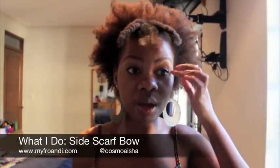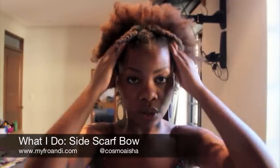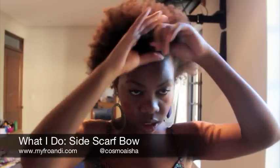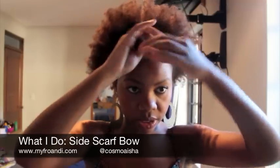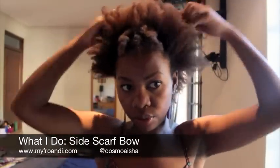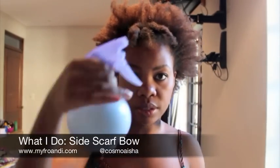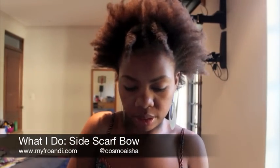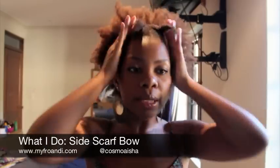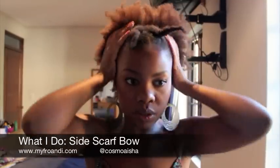So now that you've undone your hair, just fluff it out a little bit to make sure that those lines that you've created with your braids or your twists aren't showing. I've just quickly done these two braids in front just to keep my hair out of the way for this style. What I did for this style is I used some of my daily spritz — spritz a bit onto my hand and then smoothed it onto my sides. Not too much, but just enough to get it a bit damp and a bit soft as well.